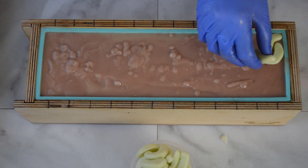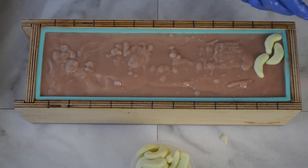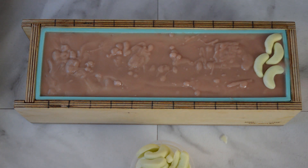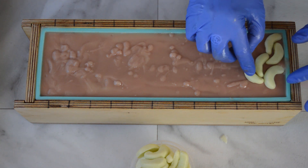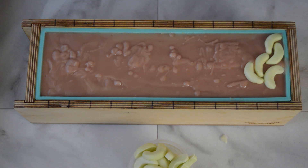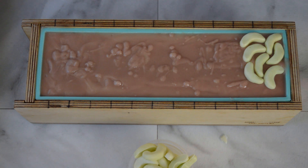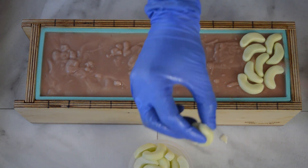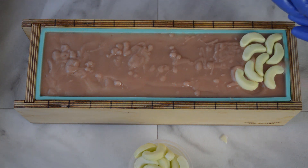I decided to color these a very light looking green — like a yellowish green, maybe a Granny Smith apple green. I tried to do a baked apple look by adding a little bit of brown, but they honestly just looked like little ears. So I had to scratch that idea and decided to go with a very pale green — maybe like before the apple pie goes in the oven.